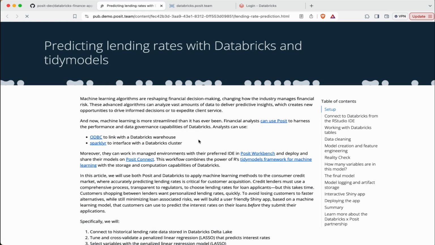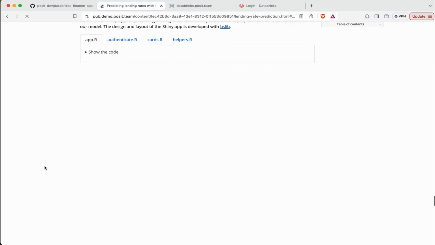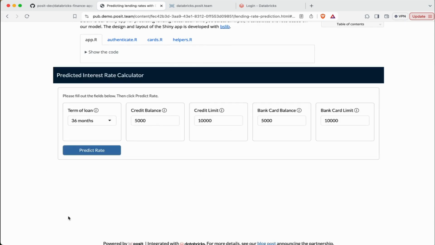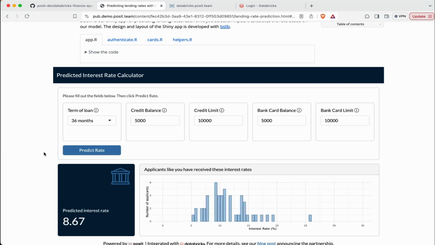All I want us to know right now is what our end goal is, and that is we are trying to build a Shiny app that looks something like this app, where a user can enter 5 pieces of information, and probably take them less than a minute, and then ask the app to predict what sort of rate they would get if they applied for a loan right now. The app gives them a rate based on a model that we're going to build together that uses data from lendingclub.com that is on Databricks. The data is all about loan applicants and their loans and the rates they got and other information. So we're going to use that to predict rates.